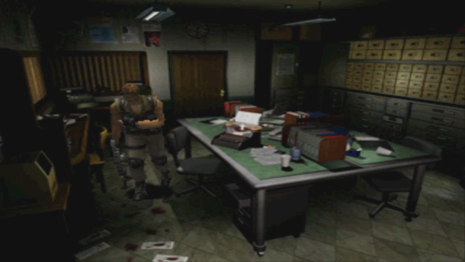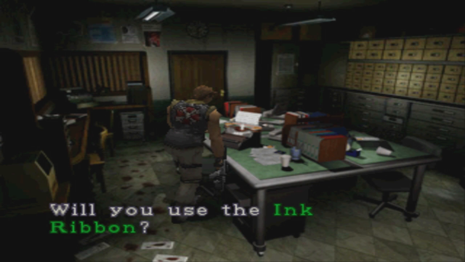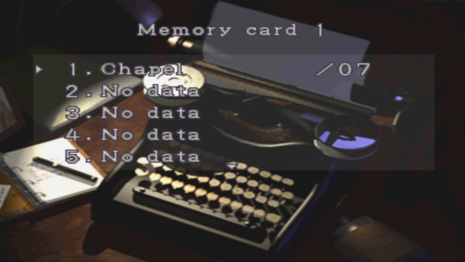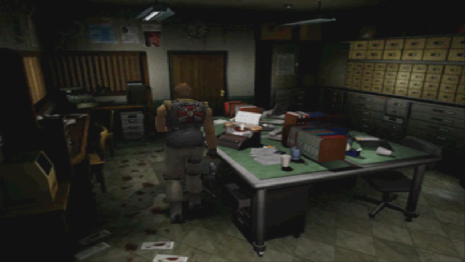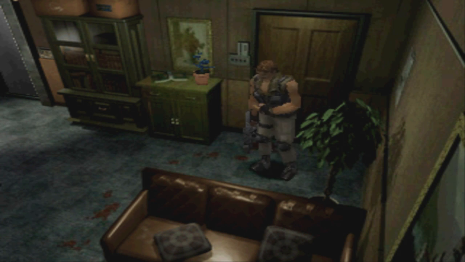I'm actually gonna save here, because I have a feeling I might die in this area. The problem here is that the best weapon used against hunters is the shotgun, because it knocks them down. And they are fairly fast, so you want to knock them down to stop them from jumping up on your face. Carlos doesn't have a shotgun, obviously. He's only got the assault rifle, which will stagger them in place, but will not knock them over. So I gotta be careful here, not to piss them off.